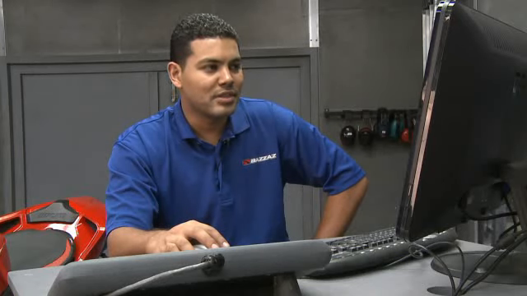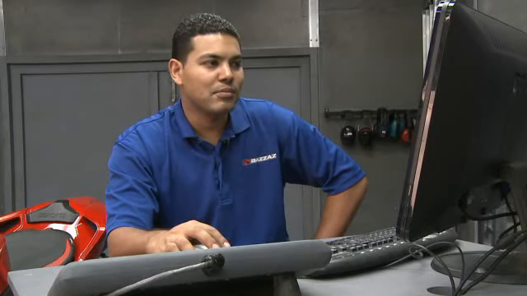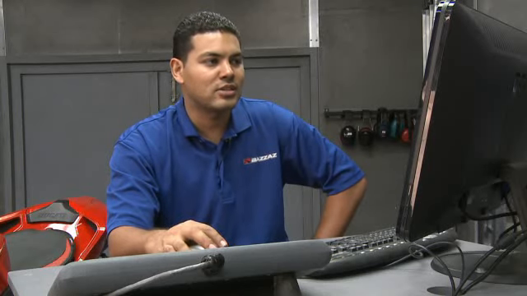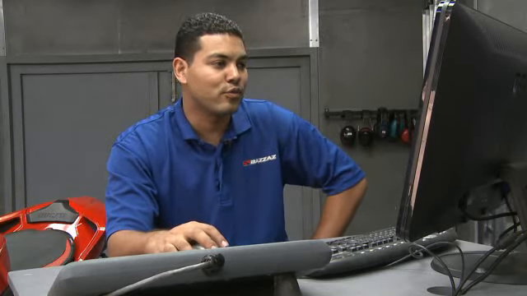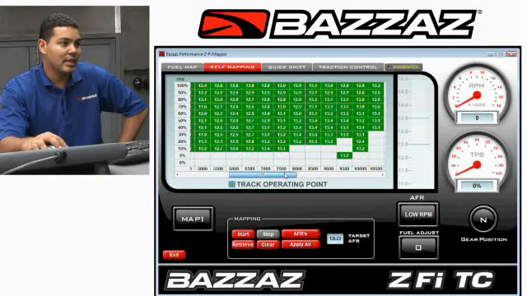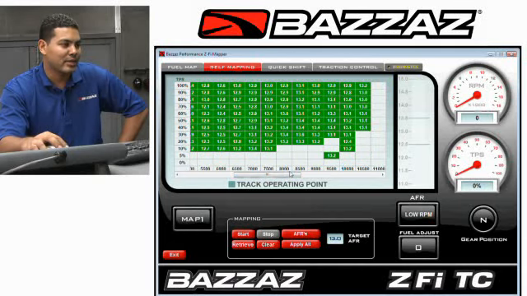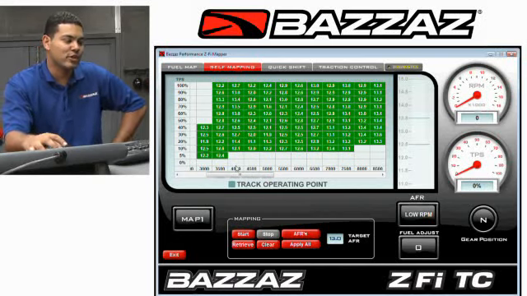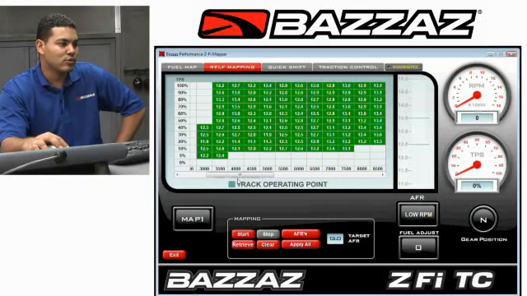So we've got some dips in the map, some areas where we've got something like an 11.6, but that can be attributed to exhaust flow or other engine modifications that necessitate that particular amount of fuel for that cell. So that's not necessarily a bad thing. But we don't see anything huge jumping out at us here. We don't see anything like a 14.5 where the bike's going really lean, or a 10.0 where the bike's really rich. So it's looking reasonable.